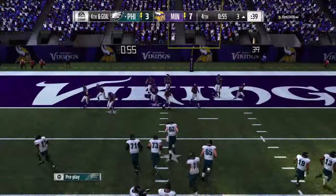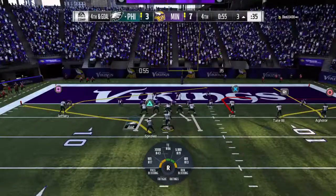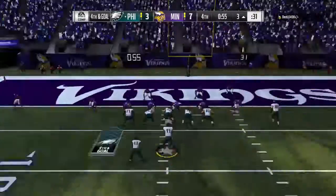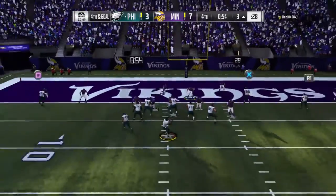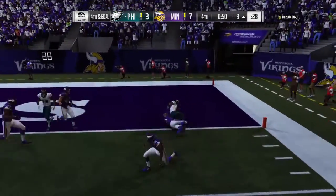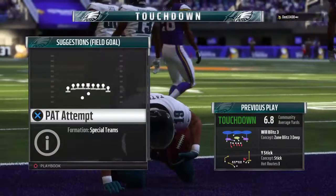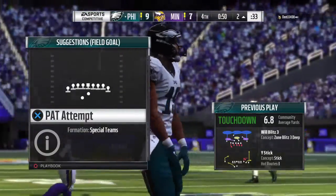Likely the play of the game here, trailing in the final quarter and going for it on 4th and goal. Trey 15. Trey 15. Now Wentz, gotta have this one. This is caught. He takes it across for the touchdown, and they've taken the lead late in the final minute of the fourth. Wow, wow, wow.